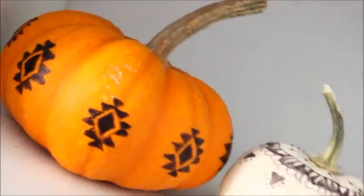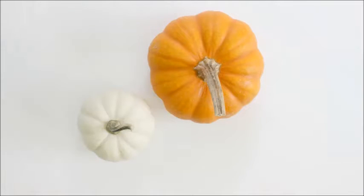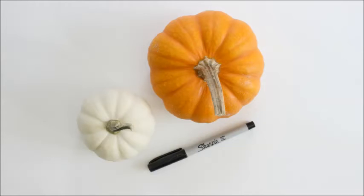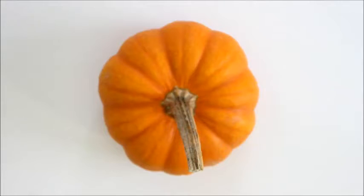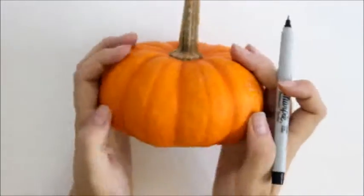Next, I'm going to show you guys how to create these cute printed pumpkins. All you'll need is pumpkins and a Sharpie. I chose to use a thin tip Sharpie because it usually gives me more control, but you guys could totally still use a normal Sharpie.